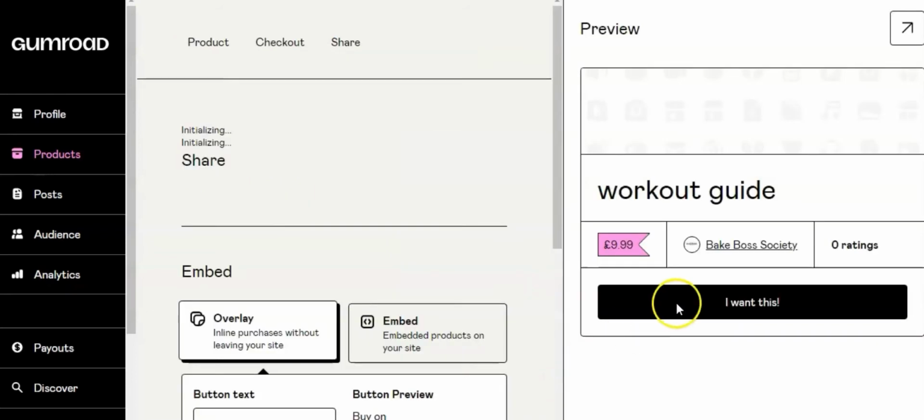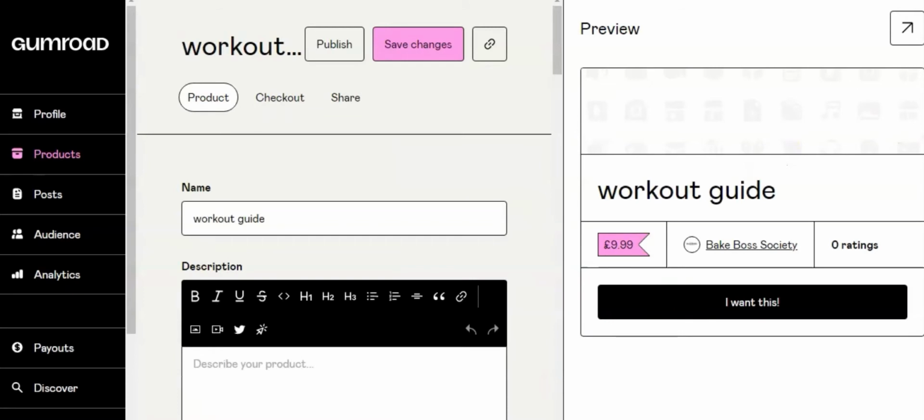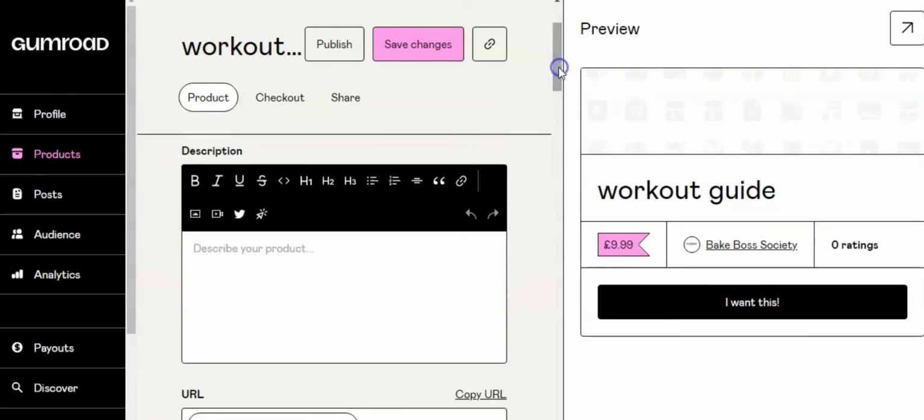I'm just going to customize this. So this is what you have. You come in here and fill in the description. So I'll just write something here.